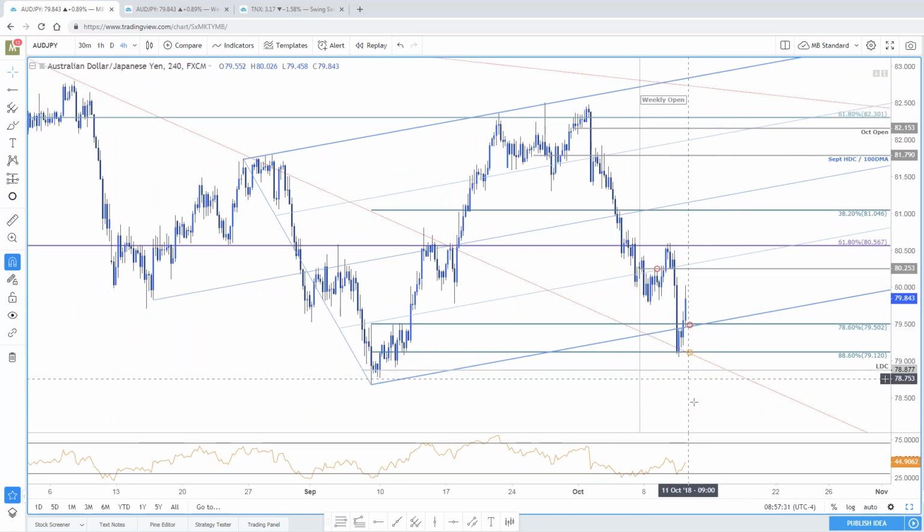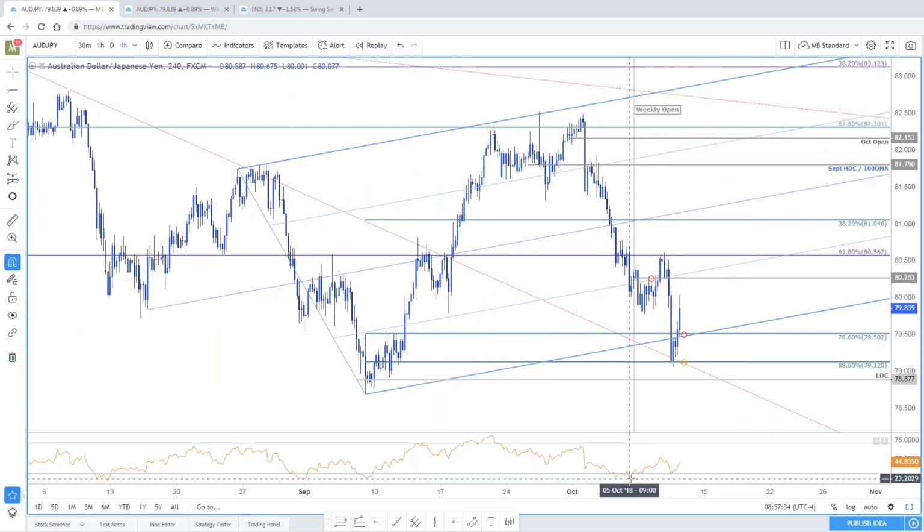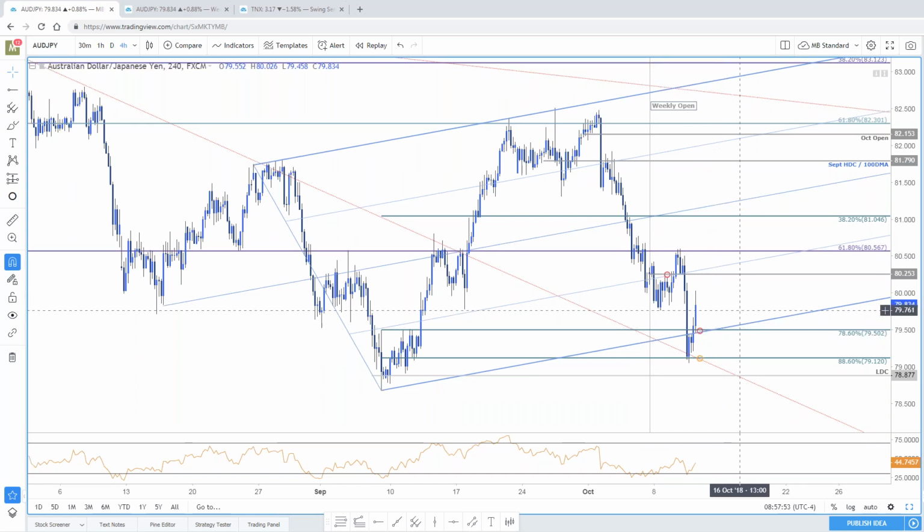But certainly the reaction that we got off that level on building divergence, price action to the lower low, the oscillator with no new registered lows, was a cautionary point to say, let's chill out here. Don't get too aggressive. So it was a nice short. And again, we highlighted this early on the drop. So there's been plenty of opportunity to play the downside. At this point, I want to take a little bit more of a neutral stance.